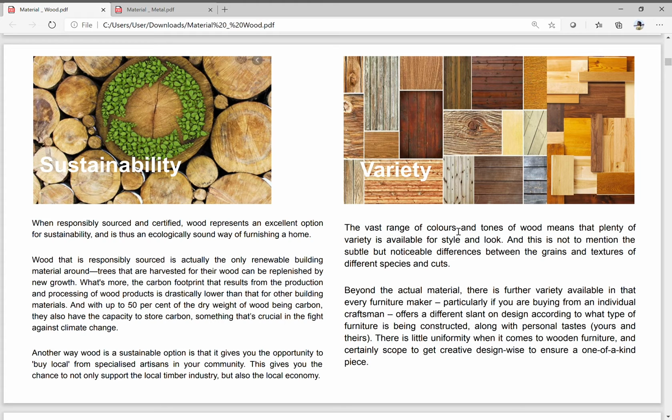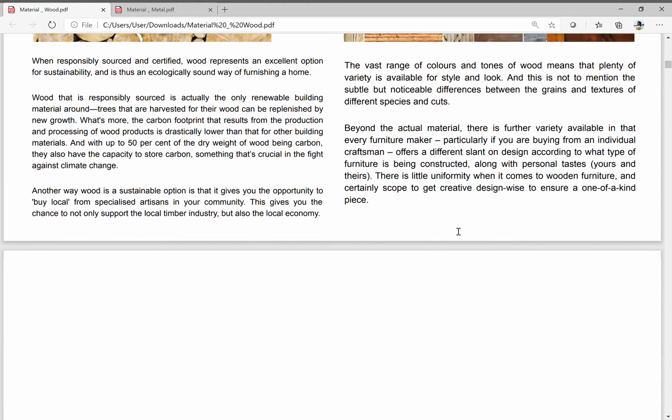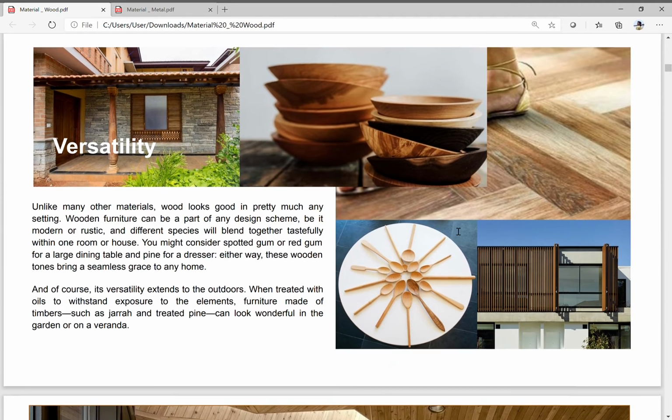For wood, you have a lot of variety when it comes to the materials and finishes. You have your aged wood, your antique wood, your wood that would come off like driftwood or weathered wood. There is a vast selection as to what design direction or concept that you're trying to develop.